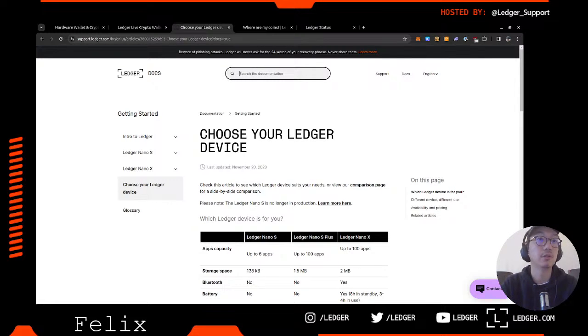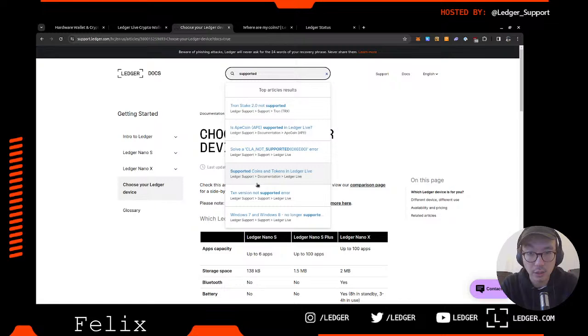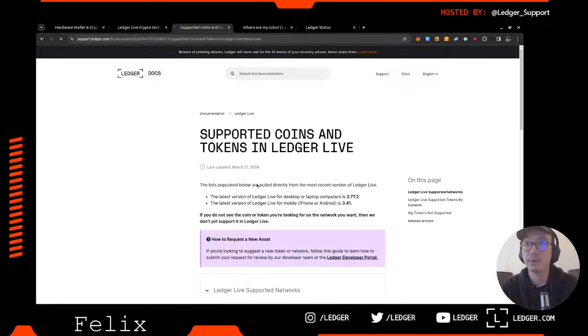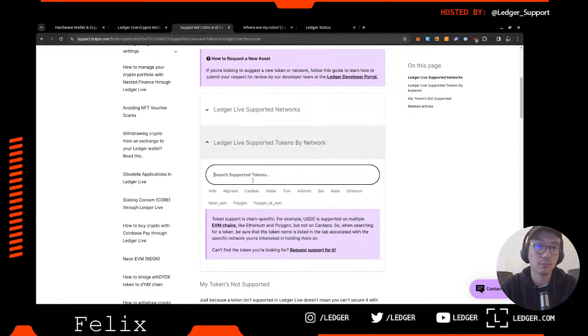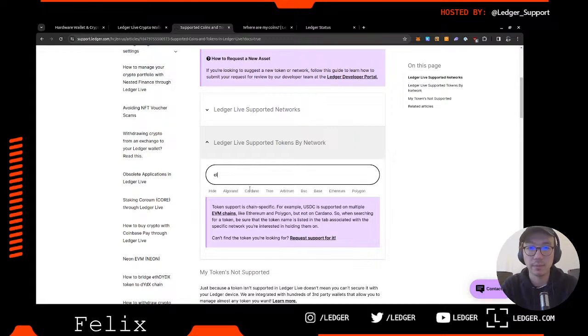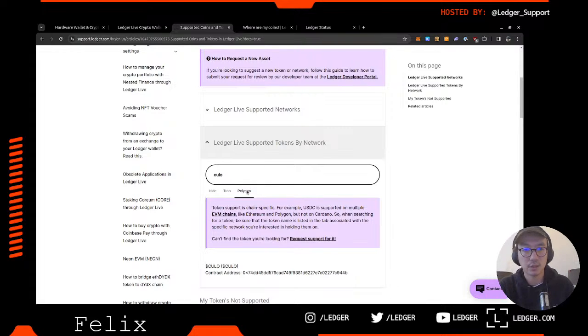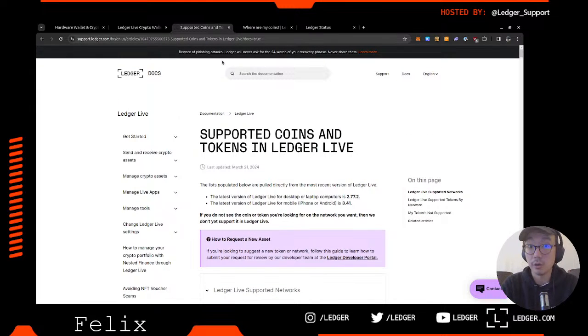Next up was Dirty. You've asked, if I swap Polygon for Kulo on QuickSwap, how do I view the tokens once the swap is made? Okay, my favorite way to do this, because let's say I've never heard of the specific token you've mentioned, but it might not be supported in Ledger Live. Let's say maybe it is. Okay, it is. Let's pretend for a moment that it might not be.